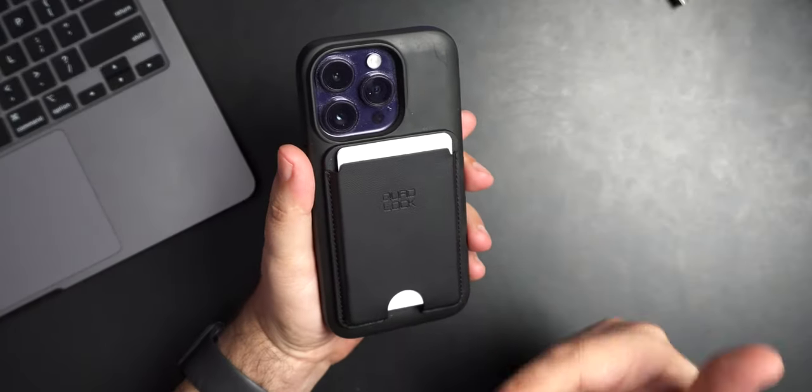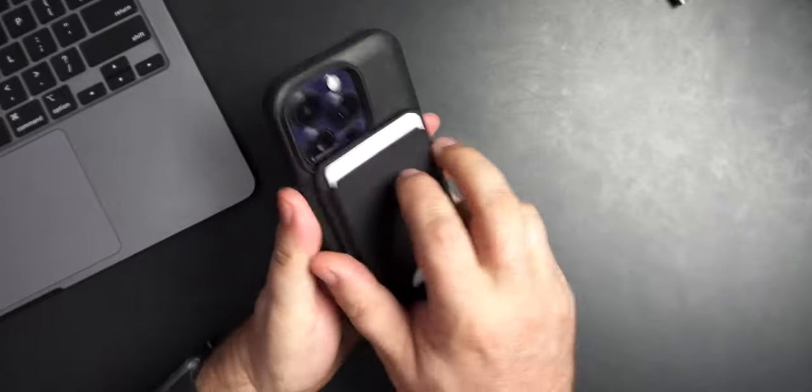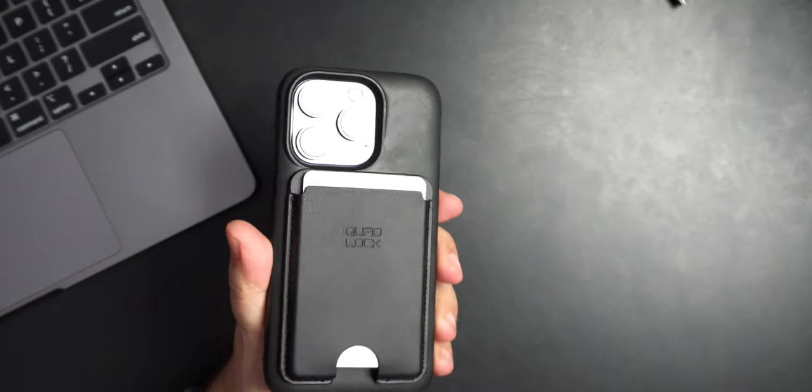And if you're someone like me that does ride a motorcycle, I get to my motorcycle, I've got my phone — I just take this off, put it in my bag, put it in my pocket, whatever, go for a ride. Click in, click, click. And then when I get back, boom. They should have thought of this years ago. What a great accessory.